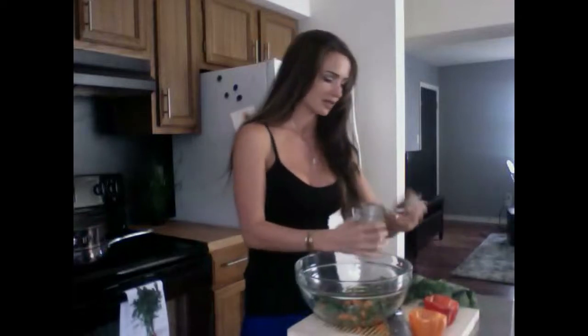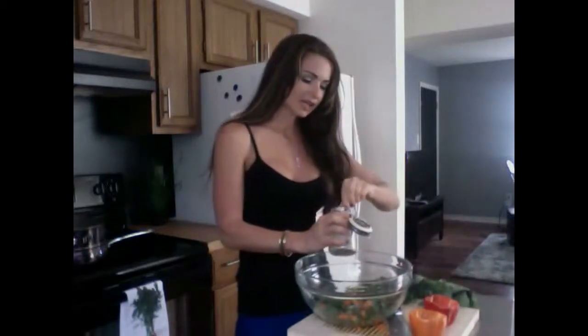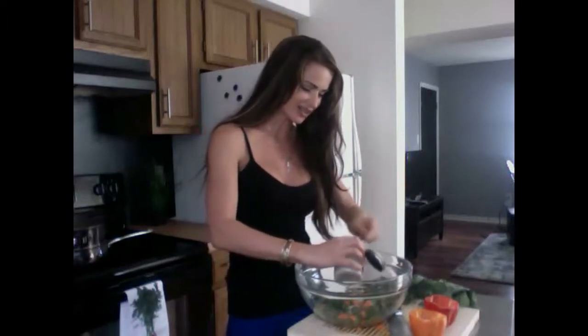Now I'm just going to add my Queen Goddess dressing. A Queen Goddess dressing serving is about 2 to 3 ounces, so that's what I'm going to add. When I designed my Queen Goddess dressing, I designed it so that all you have to do is add 1 or 2 whole foods to make a complete meal. However, if you're a little hungrier, you could add a gluten-free grain like quinoa and millet, or if you are a carnivore, I have no problem. You can add some hormone-free, cruelty-free little small chicken pieces here, but just make sure that it's already cooked, because we're just going to go ahead and steam it.